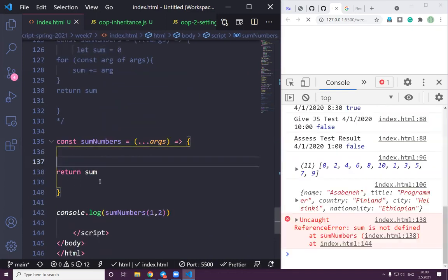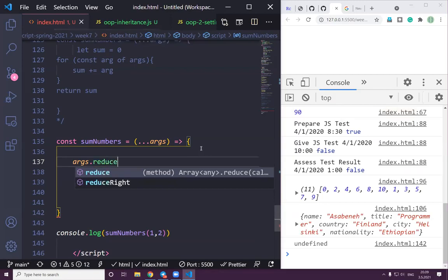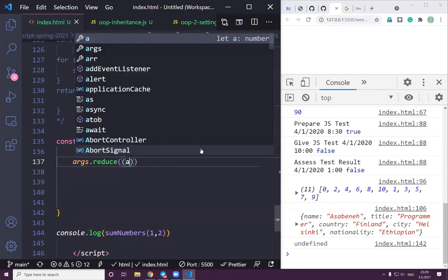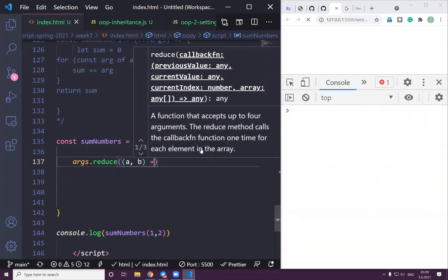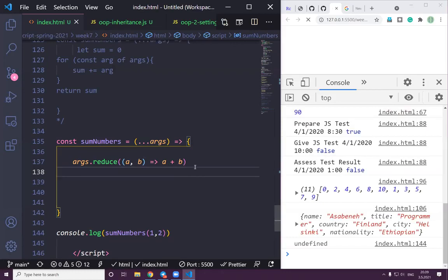And we know that args is an array, so args.reduce. And you can say A and B. When it comes to reduce, you just add the first and the second. And the output of this, let's see console.log.